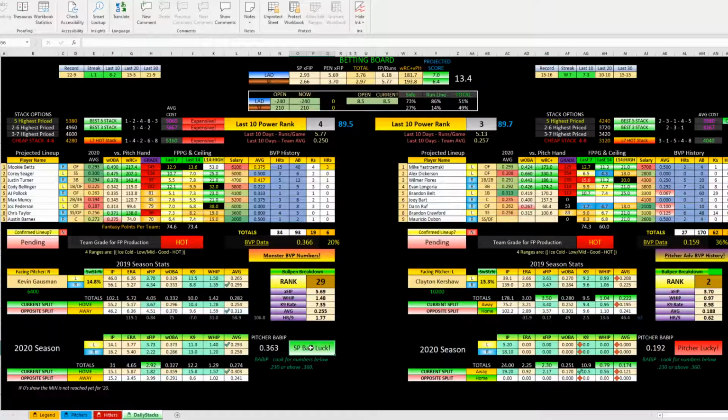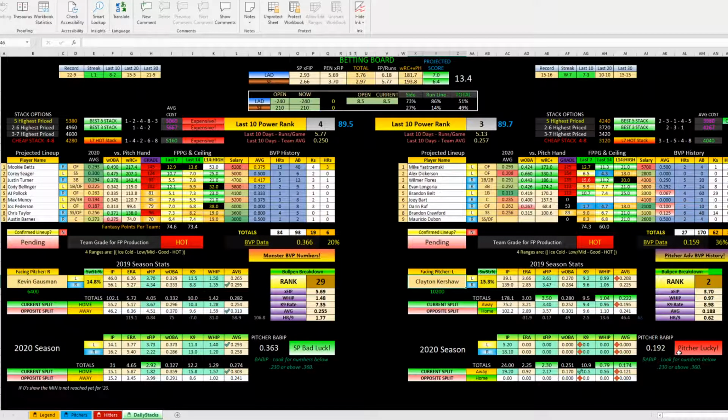It just happened to be the first ones I looked at today: we've got one on each side, one high, one low. For example, Kevin Gausman has an ERA of 4.65, which is kind of an average MLB pitcher. But his xFIP says it should be closer to 2.92. When I look over at his BABIP, I see .363, which is higher than the .300 to .320 range, so he's had some bad luck. Some balls have been hit that got through the gaps, and that's what's driving up his ERA. But on an average BABIP, he should have a 2.92 xFIP, so that's really good. That tells a story for me if I like Gausman.